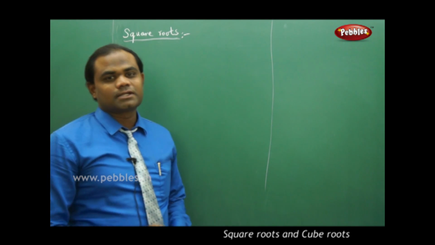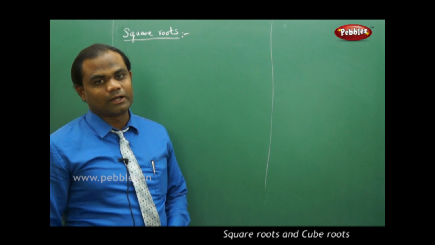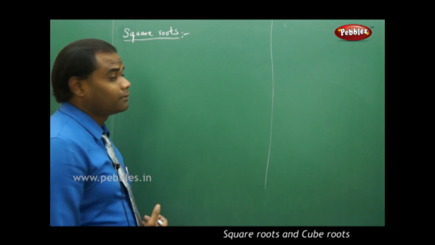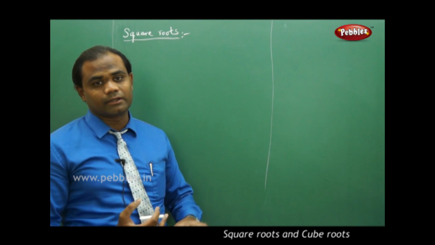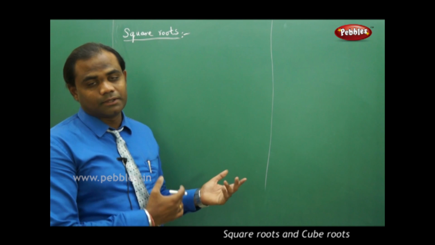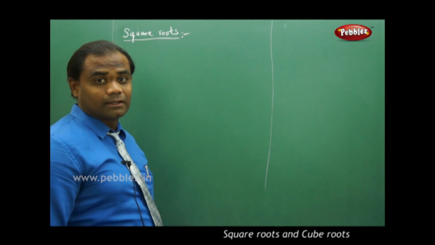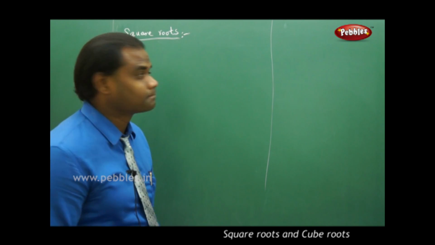So now that we have discussed square numbers, we will also discuss square roots. The actual topic is square roots and cube roots. So we are entering into the actual topic of square roots. We'll see how square numbers are connected with square roots and its independent definition. So let's see the definition of square roots and then start with a few examples to understand the topic better.